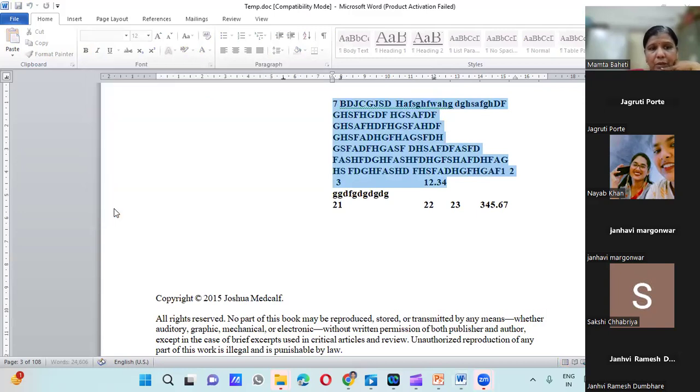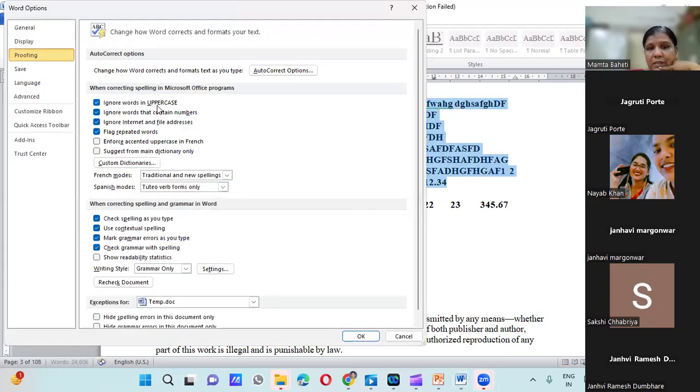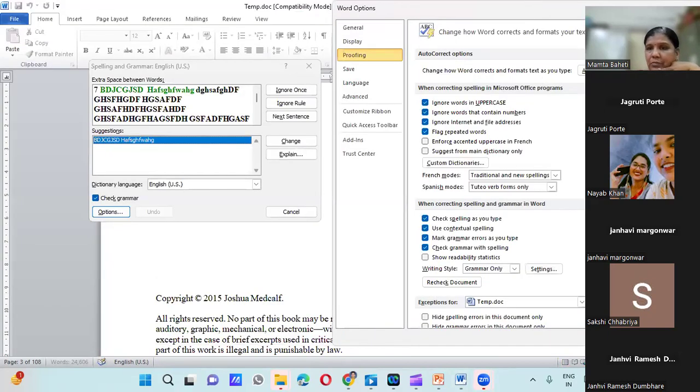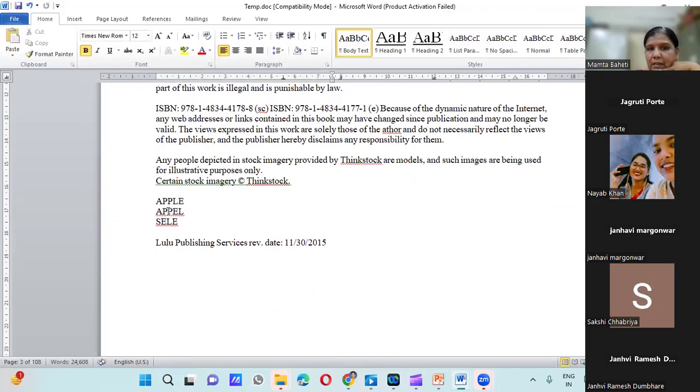Okay. Now in the options, you can see ignore words in uppercase was there. So that's why, though I have made a mistake with respect to apple, I'm just unchecking it, clicking on OK and closing it. You will see these two words are showing the errors now. So if you are writing in capital letters and then you observe that there is some spelling mistake, but it is not showing when you press function key F7, just check whether you are doing things in a proper way or not.